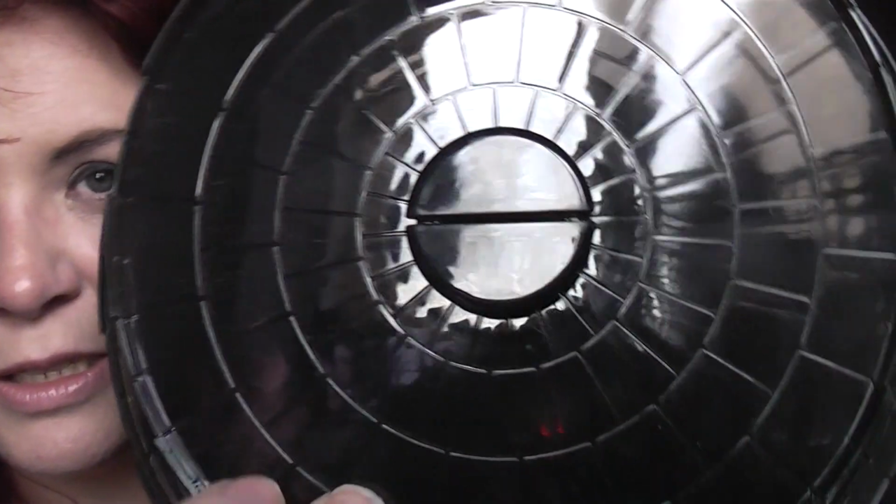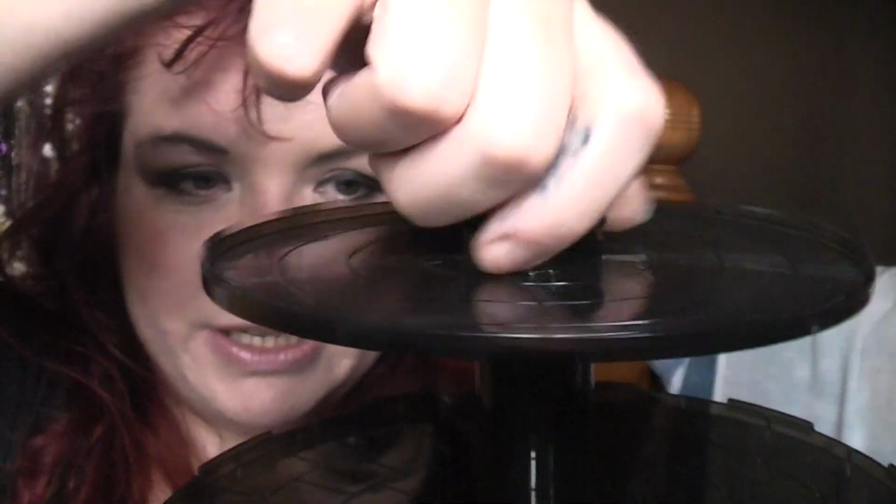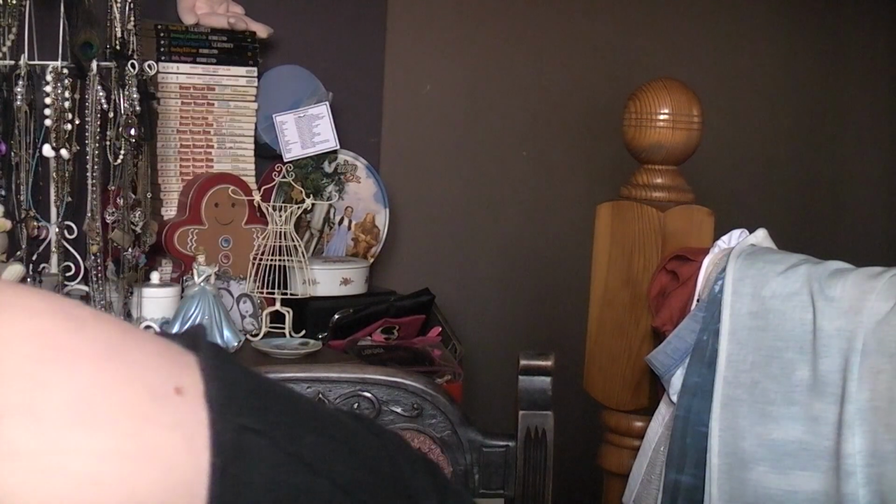Another Halloween thing that I got, and this is actually from Tesco's, is this cupcake stand. I don't know if you can see, it's just got a web pattern on it and it's kind of see-through, like a frosted black, and they spin. The top one does, and you can spin the other ones as well. I got this to put either makeup or jewellery on, just as a display thing. I like it because it's plastic, so you'll be able to wipe it clean. I don't quite so much like the cardboard ones in case you spill any products on them and then it's kind of ruined. This is plastic, and I think that was £4.99. I really like that, so I love Halloween things.